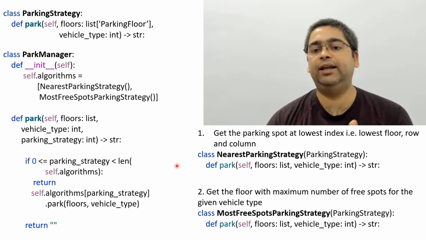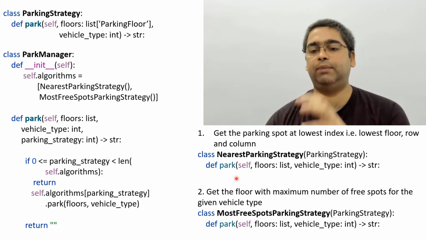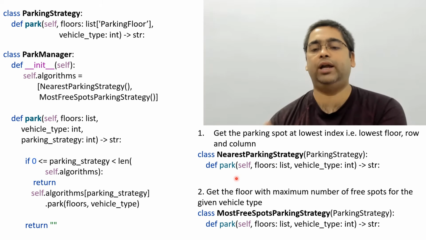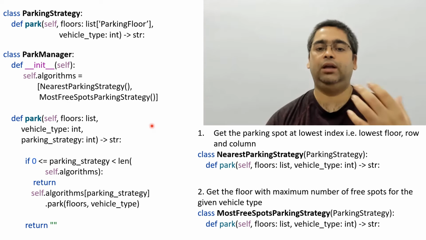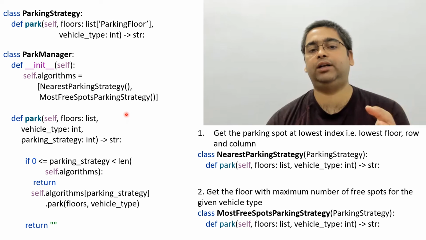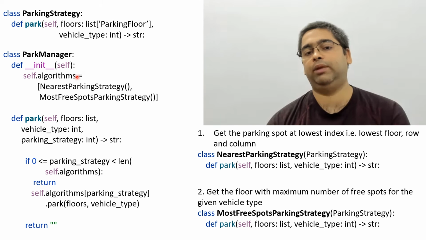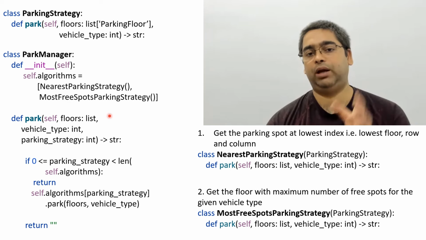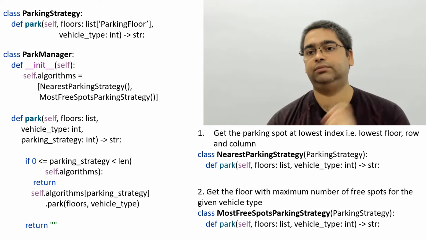The second benefit is that our classes have become small, so it is easy to read and understand the code and easy to maintain it. Also, adding new code or new strategies doesn't affect any other classes other than park manager. It doesn't affect the existing algorithms, the solution class, or the parking floor class. Nothing. It only affects the park manager class, a single line of change.